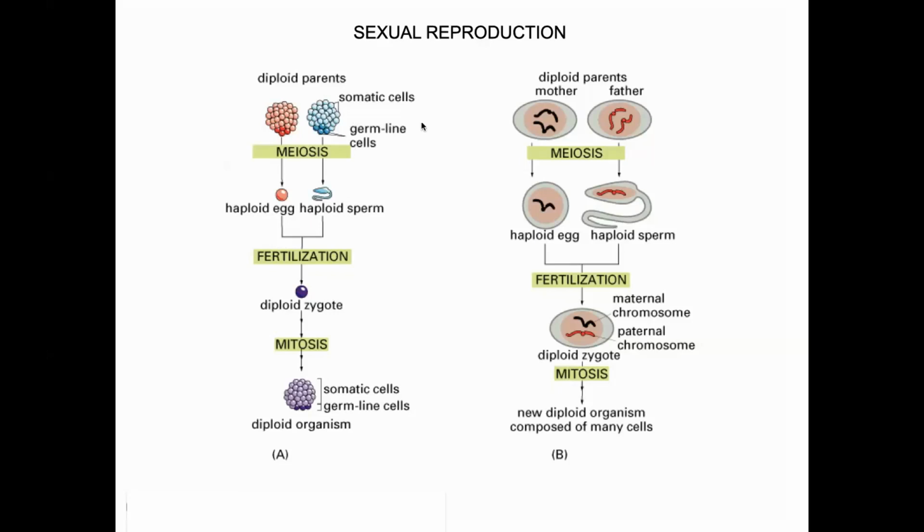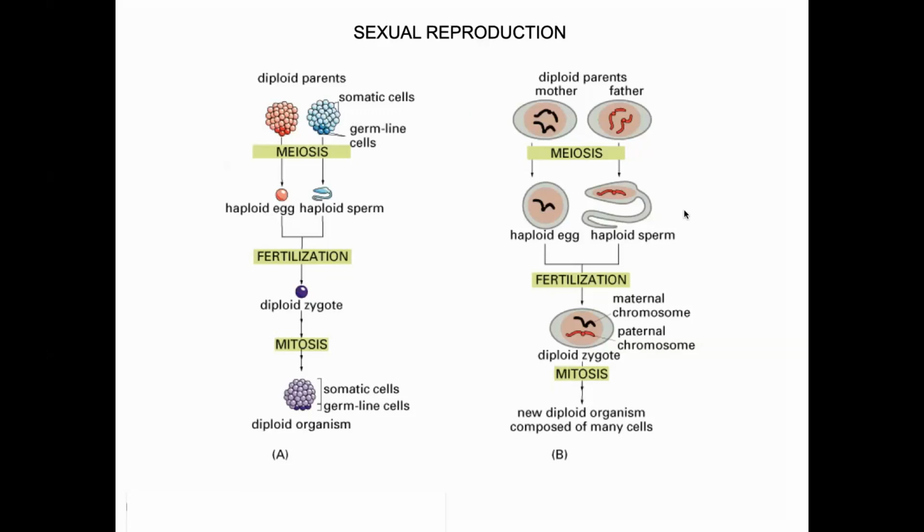Well, those sperm and egg are unique in terms of being able to reproduce the parents in that they are haploid in terms of their genetic constitution. So in other words, the process of meiosis has reduced the original diploid cells to a haploid state. A haploid sperm or a haploid egg will carry one copy of every chromosome that is unique to the human genome, so a total of 23 chromosomes. When those two cells fuse through fertilization event, a zygote is created, and that zygote is a restored diploid condition.